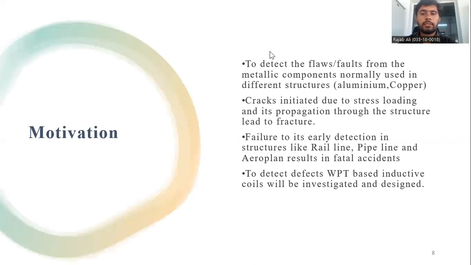Motivation of our project is to detect the flaws or faults from metallic components normally used in different structures like aluminum and copper material, which we have used in our project. Cracks initiated due to stress loading and their propagation through the structure lead to a fracture. Failure of early detection in structures like rail lines, pipelines, and aeroplanes results in fatal accidents. To detect defects, wireless power transmission-based inductive coils will be investigated and designed.